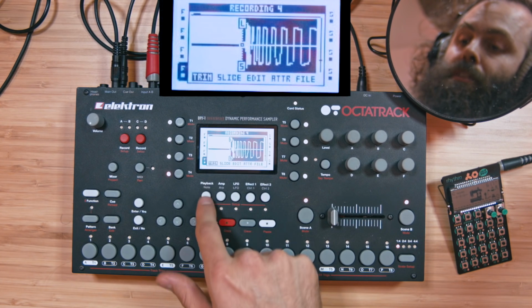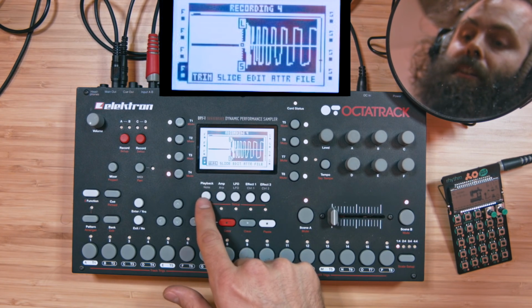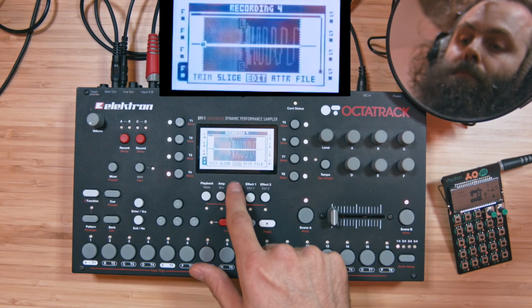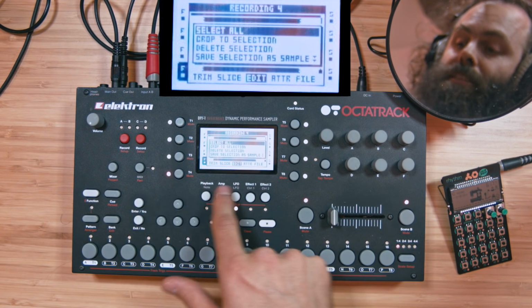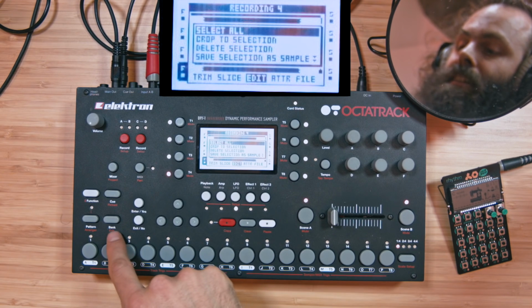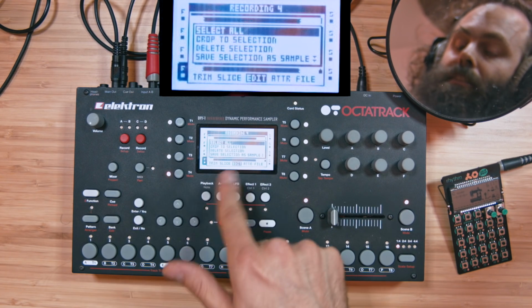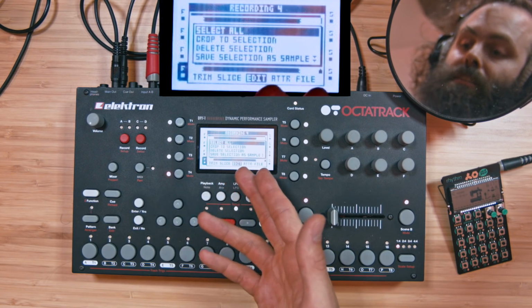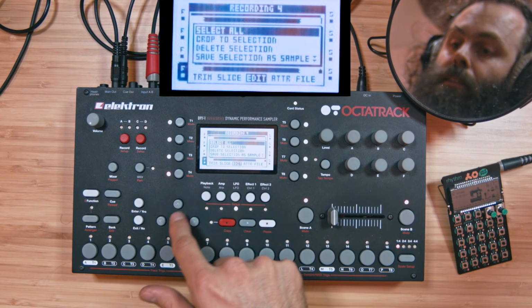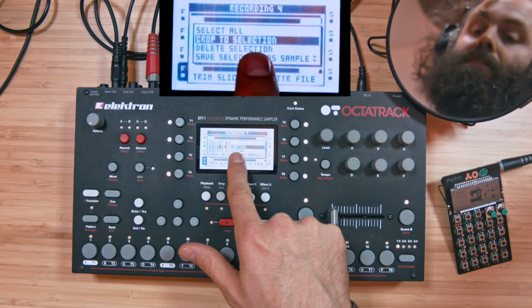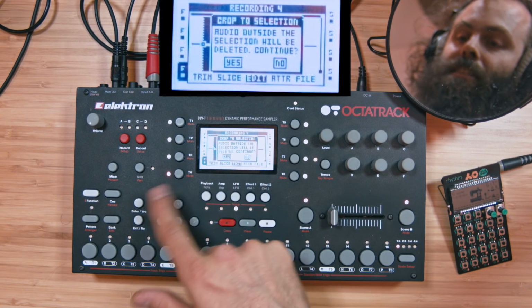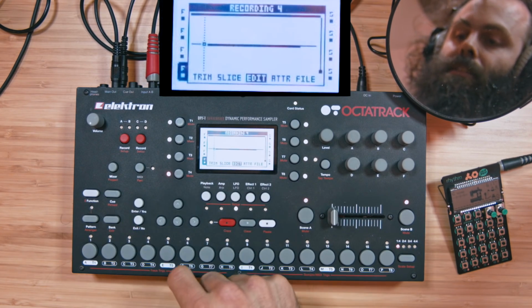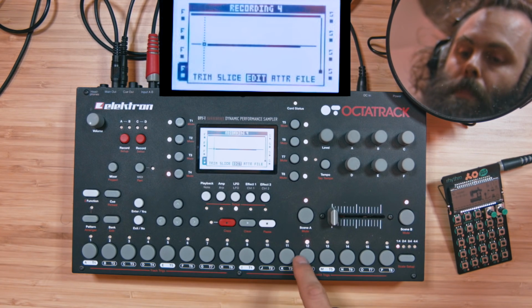And now I was in trim mode. And then I'm going to go into the edit mode by pressing there. And then I'm going to press yes, because pressing yes when I'm editing in this mode is going to turn up a little menu. And like the second selection here is crop to selection. This one I'm going to do crop. Out is outside is going to be deleted. Yes, do it. So let's see.